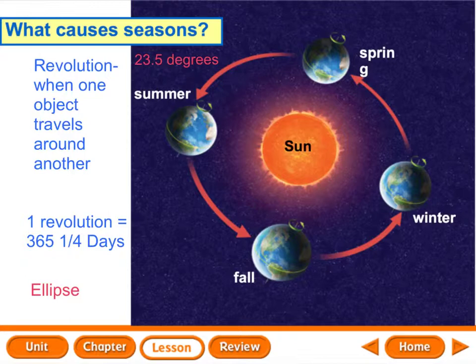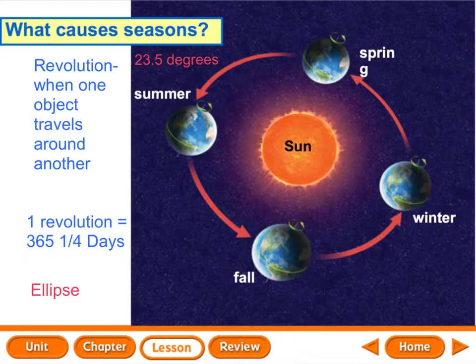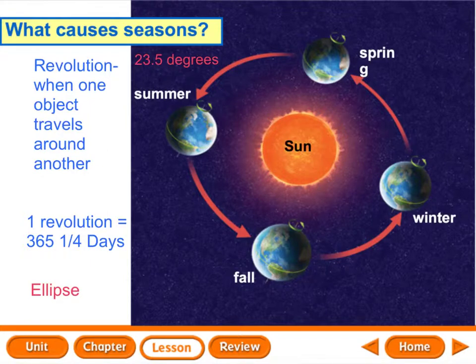The four seasons again: summer, fall, winter, spring. In June, the north pole is going to tilt toward the sun, and sunlight hits the northern hemisphere at steeper angles. That's going to cause summer — the light is more intense. In December, the north pole tilts away from the sun and it's at a lower angle, so it's not as intense, and those parts of the world are getting winter. If it's summer here, at the same time on the other side you're going to be having winter, because you're not getting the light as direct.